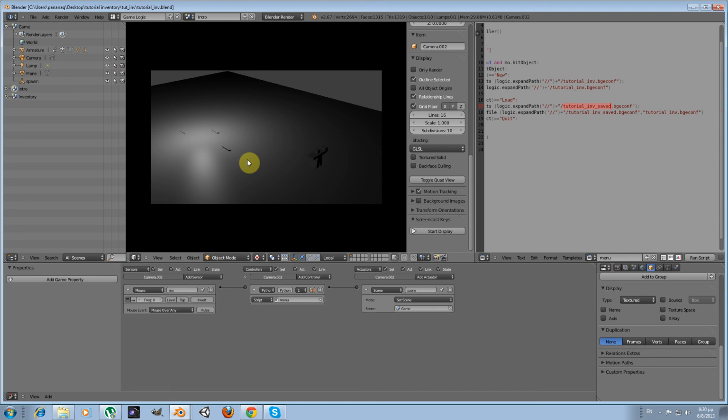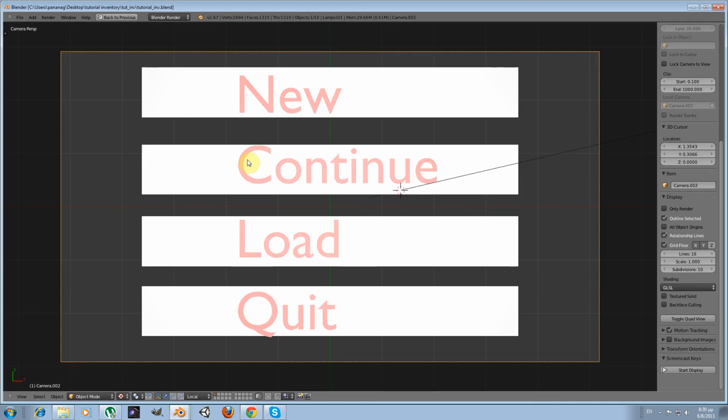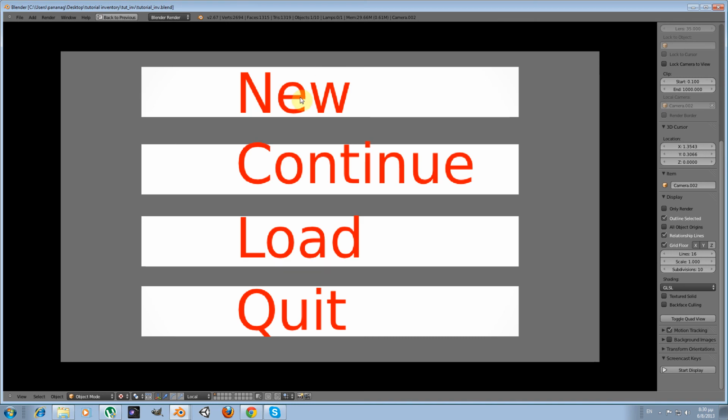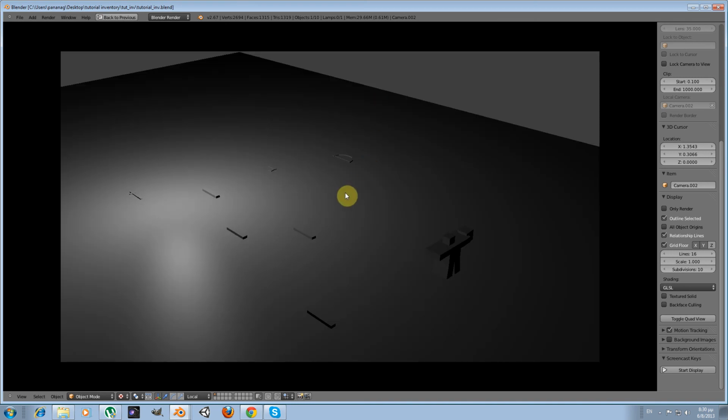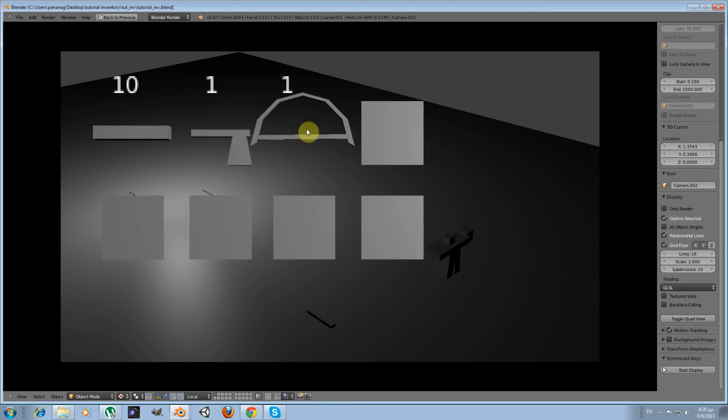And so this is the complete inventory system for the Blender game engine, and let's see it in all its grandeur. We press P, we select to play a new game, and what we have here is objects scattered on the ground. We can pick them up and add them to our inventory, and we can check the inventory. By pressing I we open the inventory, and we can see that the various slots hold items, and some slots hold more than 1 unit of the same item.